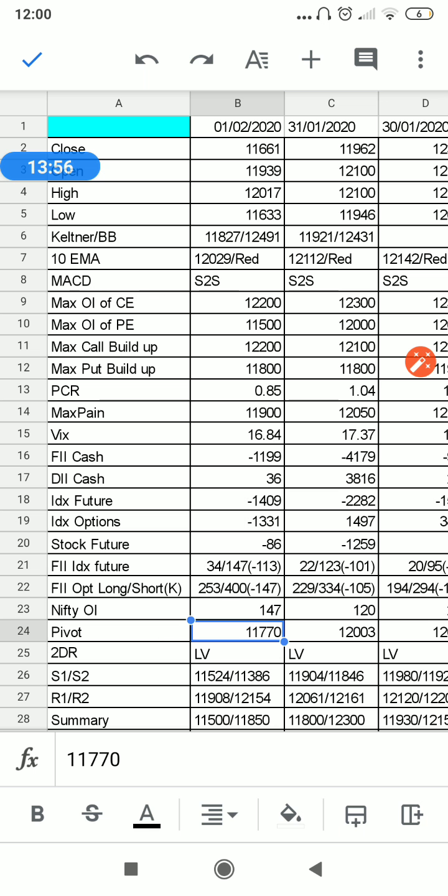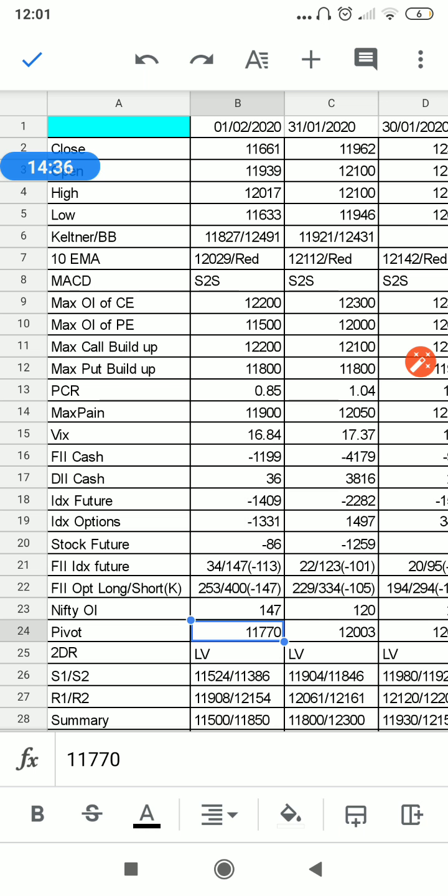Where is the call writing, where is the put writing, that is for normal conditions. Now this is an abnormal condition. However, I do all this analysis daily because I believe in habit. Once you leave the habit, because today is Friday, today's budget day, I'm not feeling well, so I'm not doing the analysis, then what will happen? You will lose the habit. So until and unless it is really very problematic, I generally do this analysis daily. I'll just put the data into the sheet and I'll come to a conclusion.